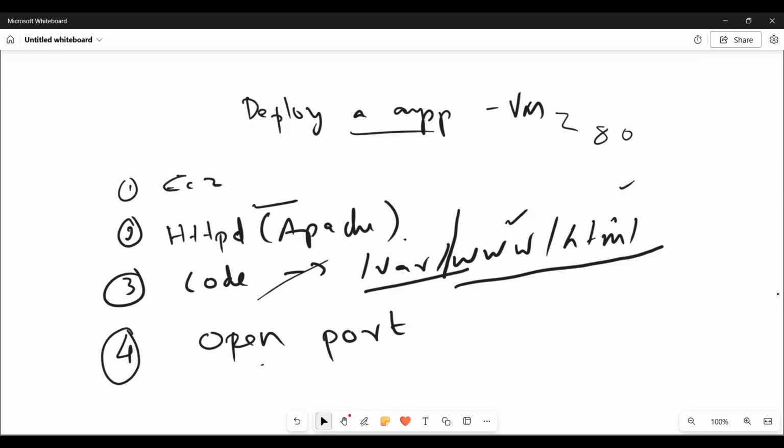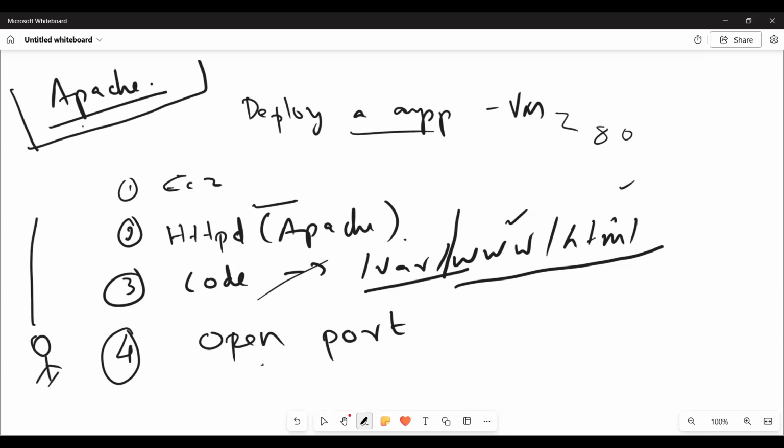These are the default directories where we keep the files for the corresponding service. For example, if we install Apache, the requirement is we need to expose some application, right? So that's a process. Apache will serve our application contents. For example, this is a machine. Inside the machine, we install the Apache web server. Some users are accessing our application, so Apache will take care of that process. Apache takes the web content and sends it to the user.